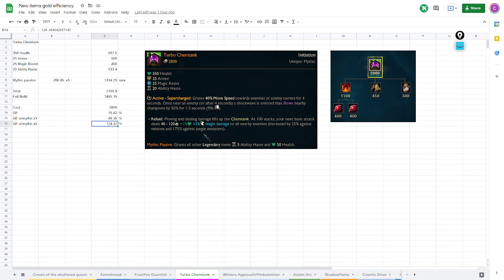Moving and dealing damage fills up the chem tank. So this is new to the item. At 100 stacks, your next basic attack deals 40 to 120 based on level, plus 1% HP, plus 3% magic damage to all nearby enemies, increased by 25% against minions and 175% against jungle monsters.